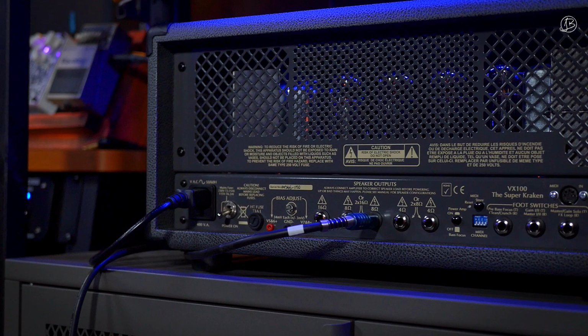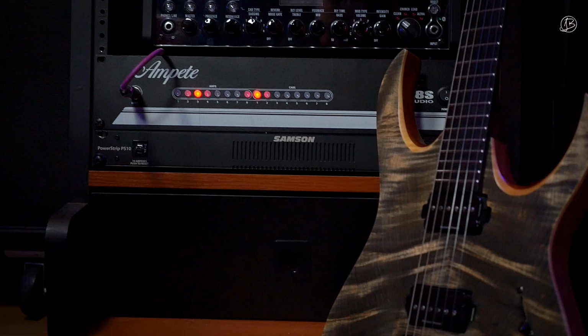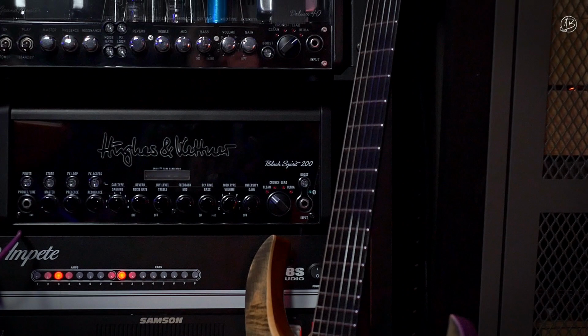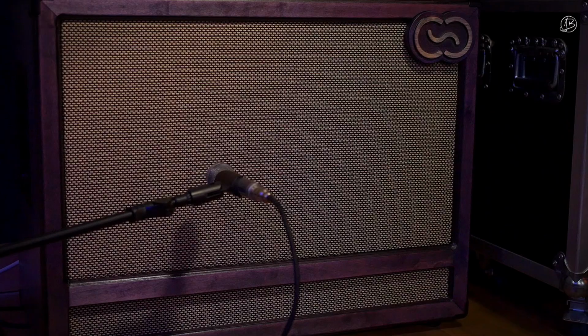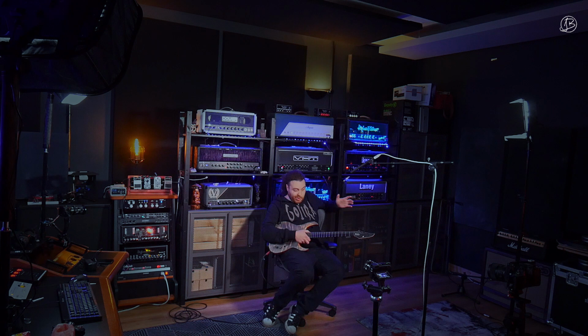So my signal chain, mine is a DUVELL with a mahogany body, funny enough, with the Seymour Duncan P90 rails in it, into the Super Kraken, through the Ampete switcher, going through to this thing over here, which is a Coffee Custom Cabs 2x12 Latte with a V30 and a Creamback in it. And it's currently mic'd up on the V30 with a Beyerdynamic M260 from the late 60s or early 70s. We don't really know, because their serial number system meant that they didn't keep dates.